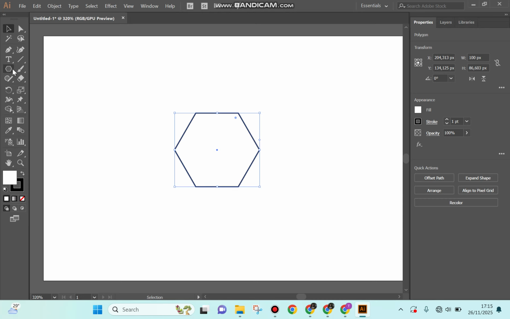And for example, I want to create 7 sides for this polygon. If you already made it with 6, don't worry, because you can go back to the polygon tool, click it, then put your cursor on the former polygon and double click.